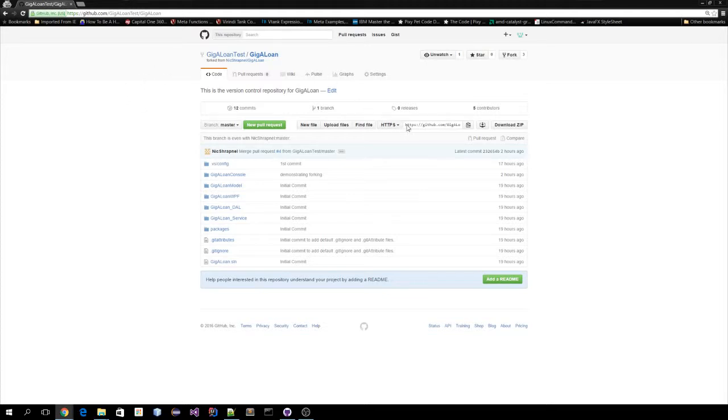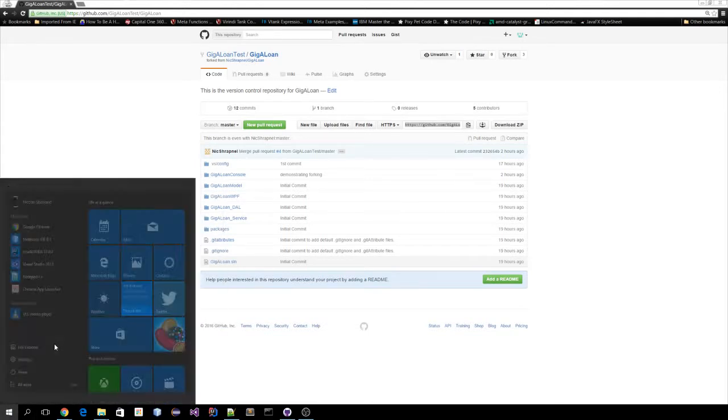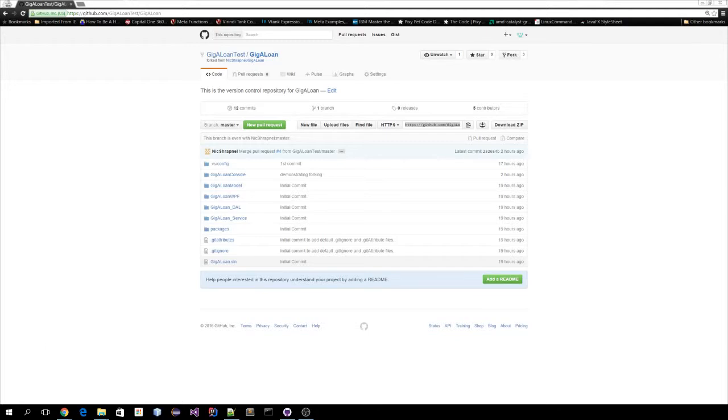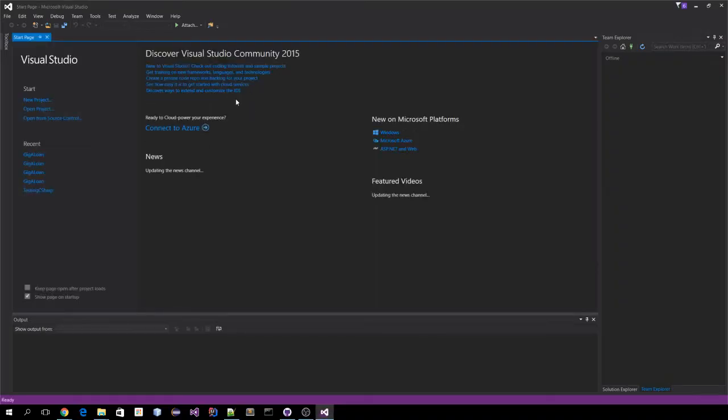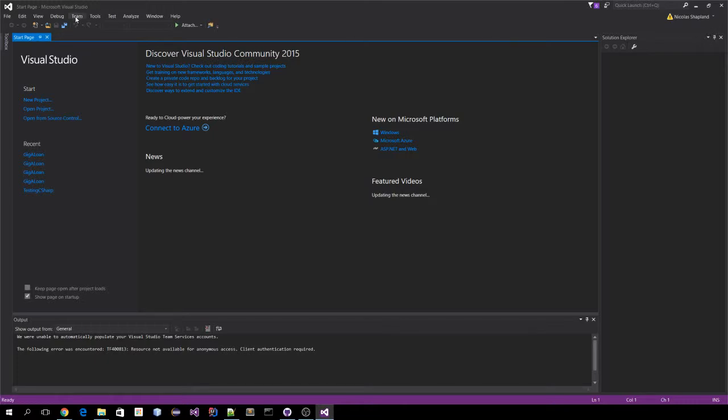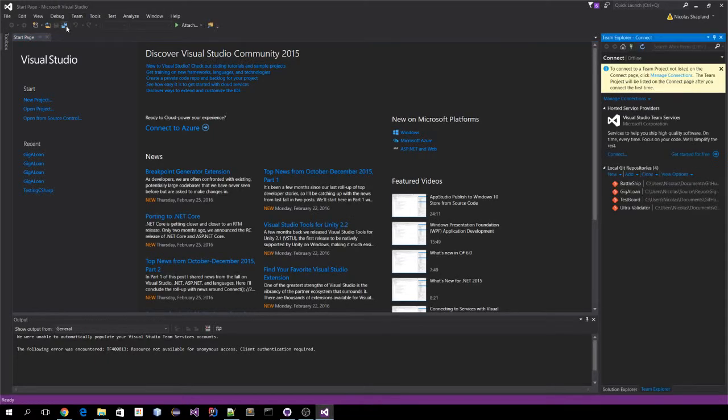What we're going to do then is copy this URL. This is our repository URL, and that's going to be necessary to use with Visual Studio. So we're going to search for Visual Studio, open up Visual Studio 2015, go to Team, Manage Connections, and go to Clone. Once we're in the clone option, it'll say enter the URL of the Git repo to clone, and we're going to paste that Git repository from our personal bin.